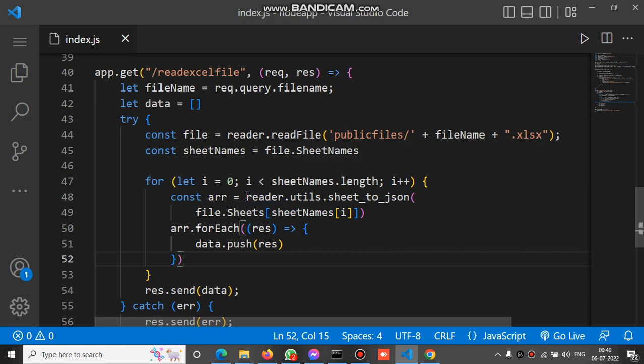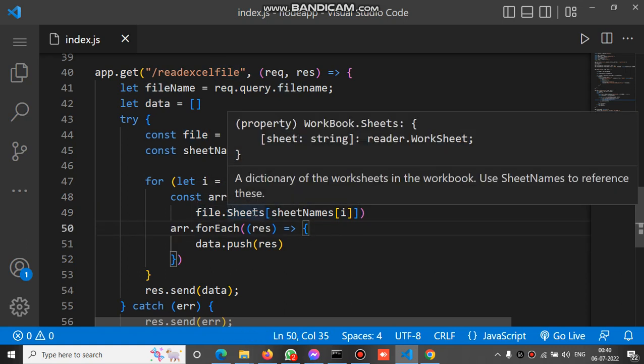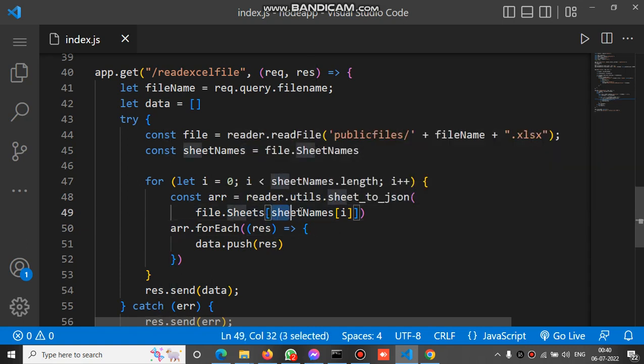So we use the reader.utils.sheet_to_JSON method, and inside it we pass that sheet as a reference. You can see file.Sheets, and inside Sheets we mention the sheet names for every index. So this whole method will return the array of data.